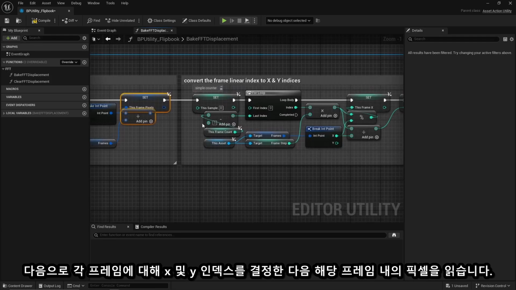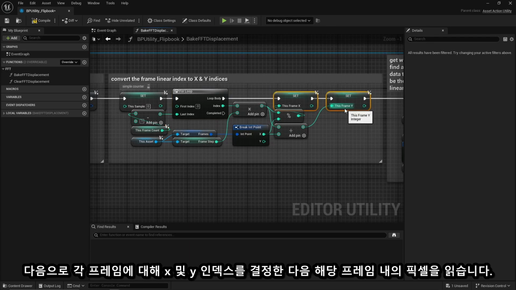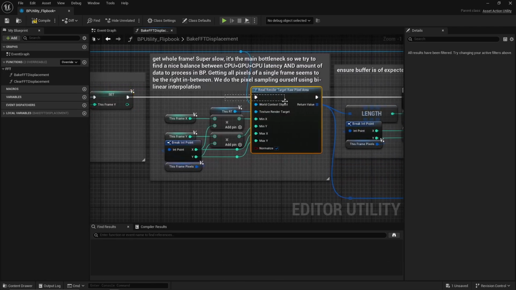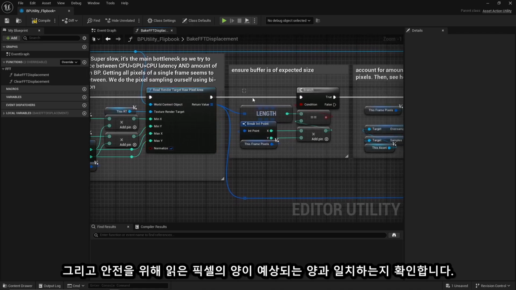Next, for each frame, I determine its X and Y indices, and then read the pixels within that frame. Oh, and I ensure the amount of pixels read matches the expected amount, just to be on the safe side.